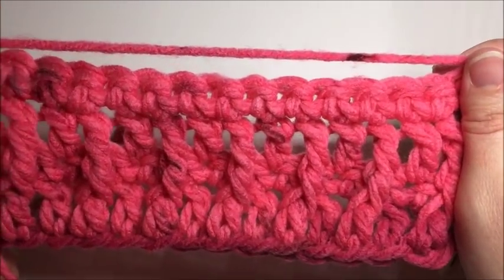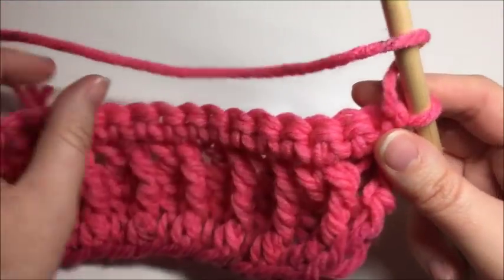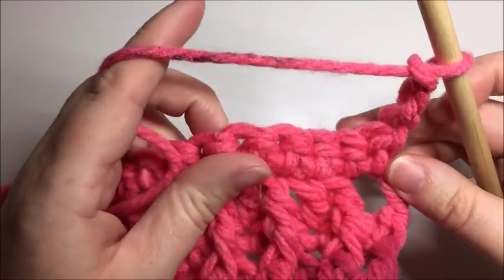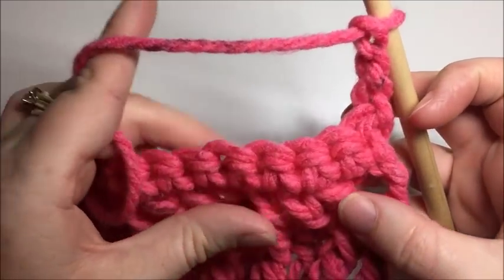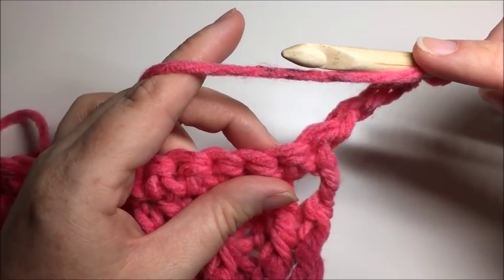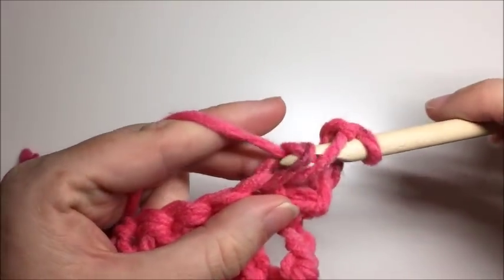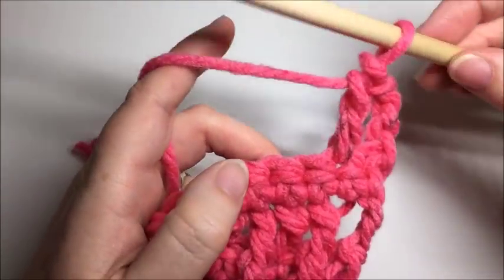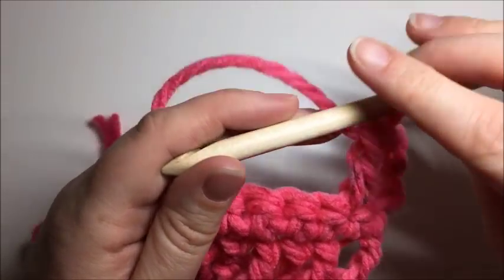And now we are going to complete another row of that double and triple pattern. But this time we're going to chain 3, which counts as a stitch, so it's like this stitch is worked into that single crochet below it. And this time, because we want to offset our ripples, we're going to work a double crochet. So this is in row 5. You're going to double crochet in the next single crochet to begin. Before we jumped right into our triple crochets, but for row 5, we're just going to hold back, double crochet in that next single crochet. And then we're going to work our triples.